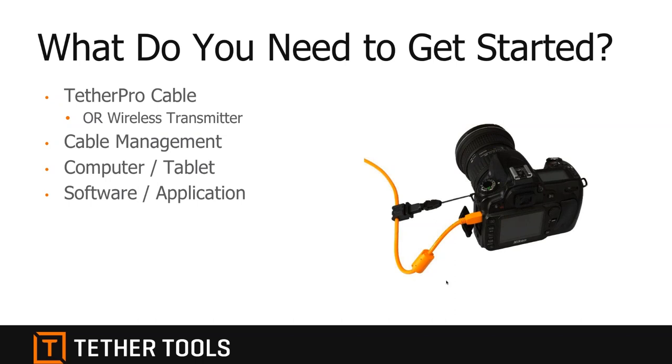Probably the biggest question I get when it comes to software is, can I use Photoshop? Well, if you remember back, I said one of the main advantages of tethering is to be able to see your images instantly. While you can transfer photos from your camera to your laptop, Photoshop doesn't have the built-in capability to open up that image in real time as you shoot. And so that's where Lightroom comes in. And then once you get the images in Lightroom, it's easy enough to right-click and say edit in Photoshop, or go into whatever workflow you go. But you do need software to make this work.